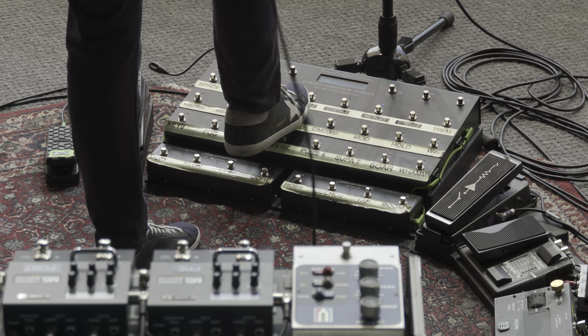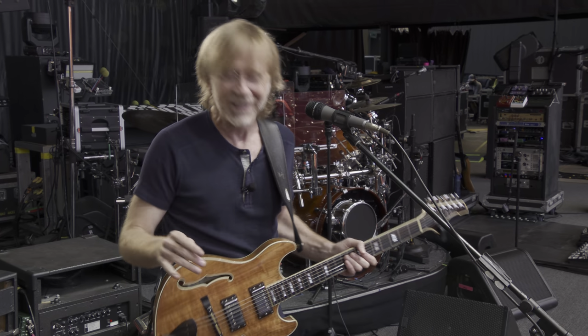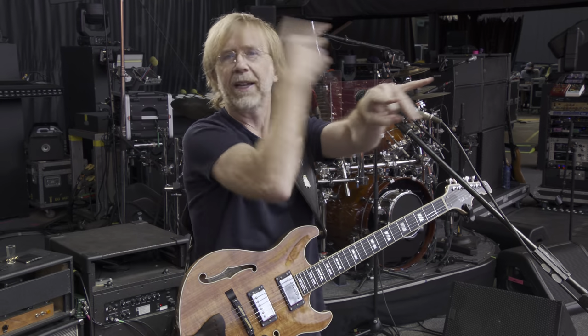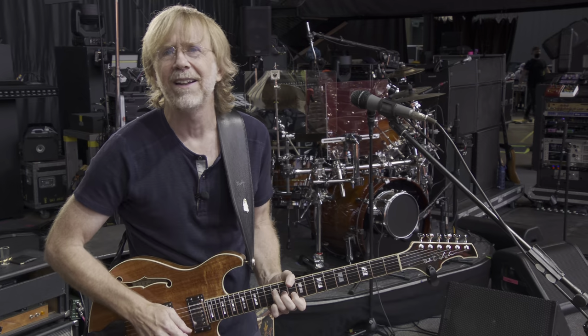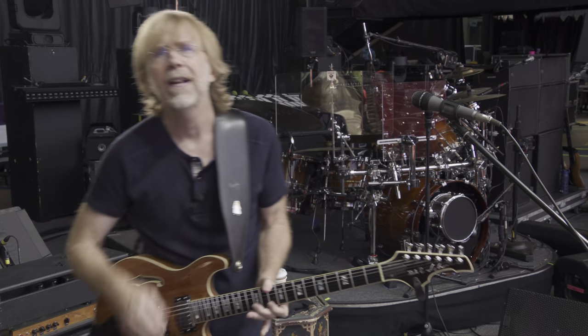And I can speed up or slow down the spin. Now it's speeding up. Right? So in the PA, that's really cool because it's going through both speakers. It's like, whoa, whoa, whoa. It's really cool. So a lot of times, like in a jam, like when it gets really weird, I'll save that. I kind of like when the jam synthesizes, like I want to start spinning, the whole room starts spinning around through the Leslie. It's a good one. And if you use the fast Leslie, it's got that sound. You hear that?